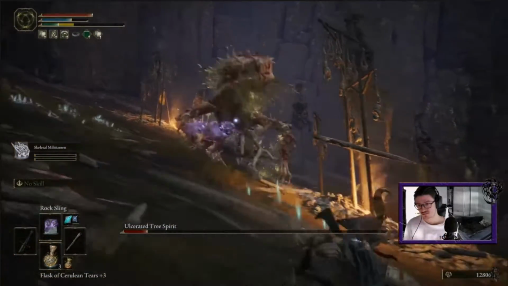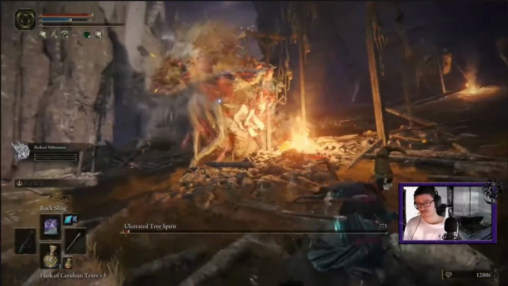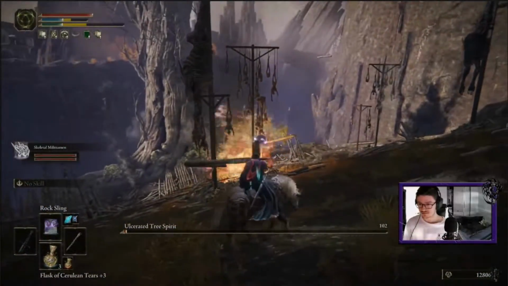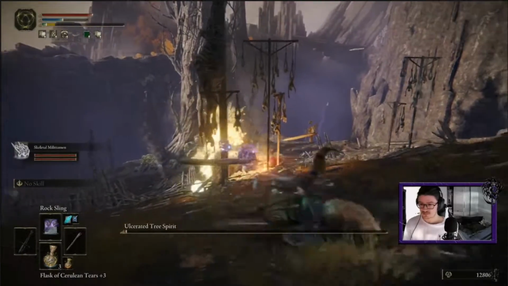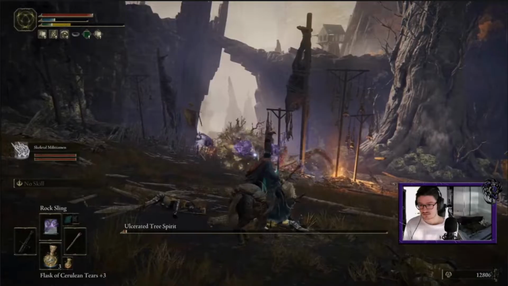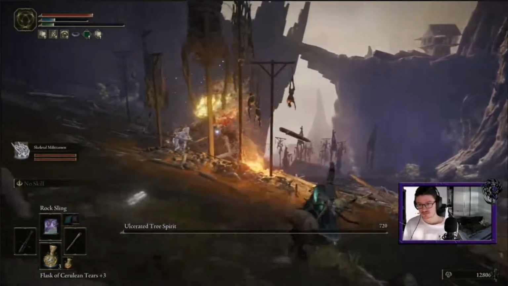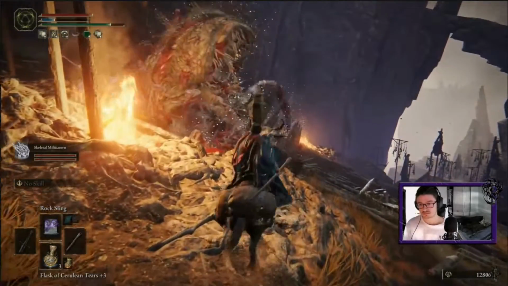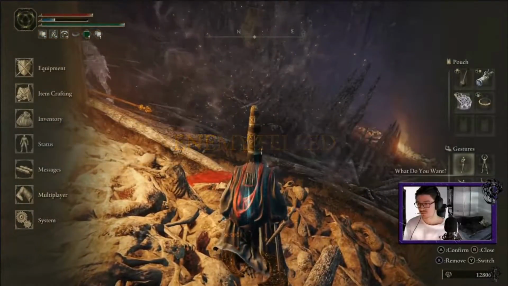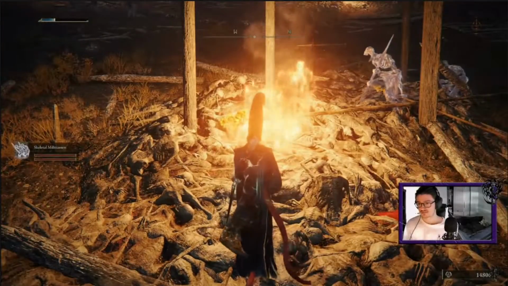And if you have any trouble with this boss, just do it again. You know, you'll get it at some point. I think it took me 2 tries to get it perfectly. But yeah, when you are done with this boss fight, you are going to get the hidden cerulean tear. This is the tear that makes it so you don't need to have FP.